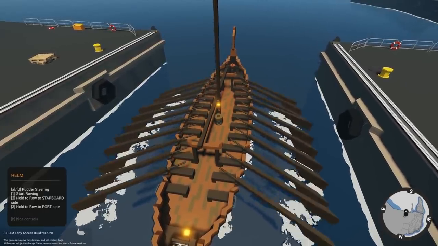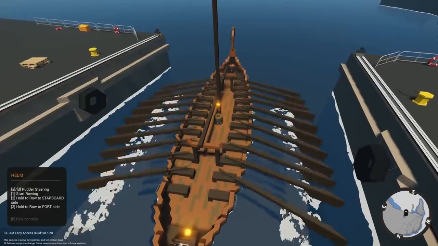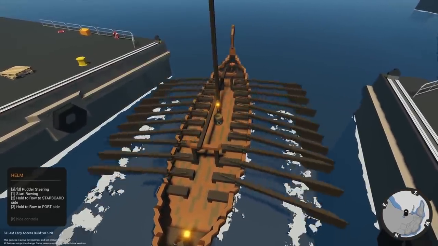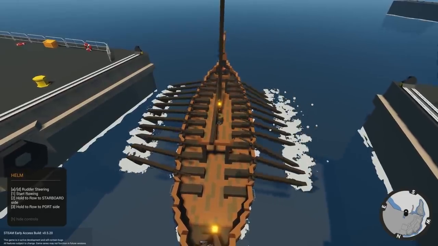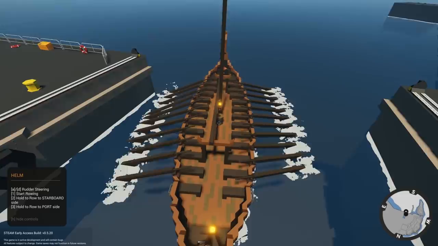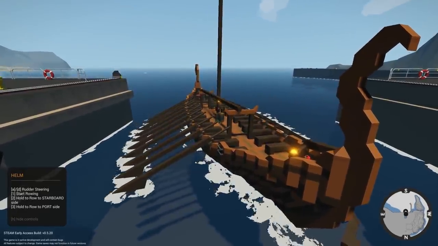Okay. And then you can row to the starboard and the port side. Look at this. It's actually working. There's no steering here. The steering is your two and three. If we row this way, I gotta remember my rowing. We want to hold this side here. So you hold and release, hold and release, and it will start to try to guide the boat over to the side. I think we're gonna hit something here.